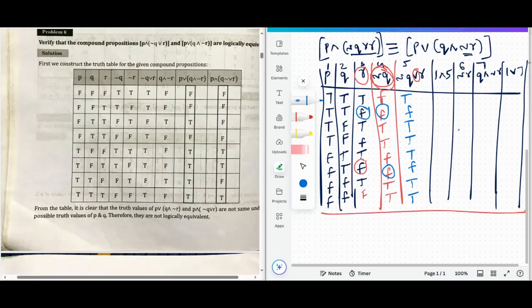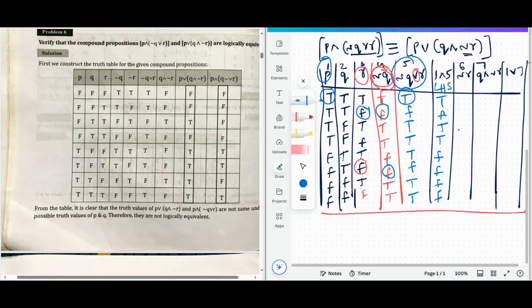Then we'll go for the next one. We'll check for 1 and 5. 1 and 5 condition is and with T and T, T. First one we have T and T, it is T. Then third one it is T and T, it is T. Then fourth one is also T and T, it is T. Fifth, sixth, 7, 8 we don't have. Then it is remaining as F. So this is your first LHS value.